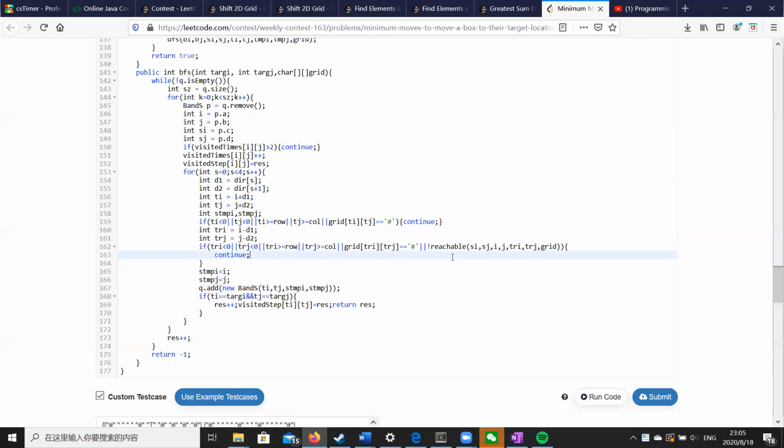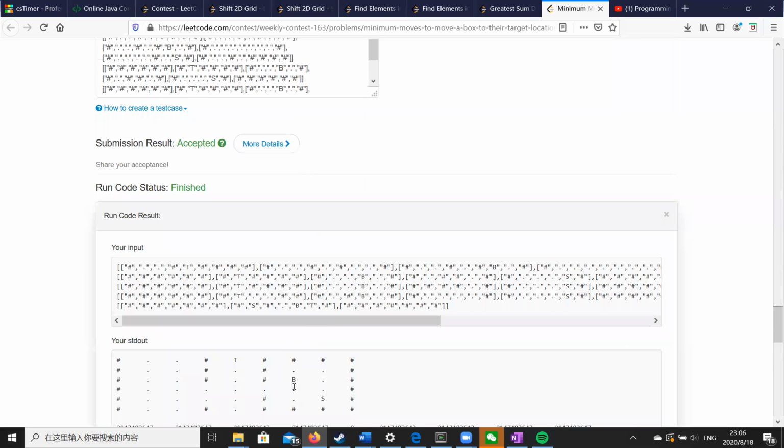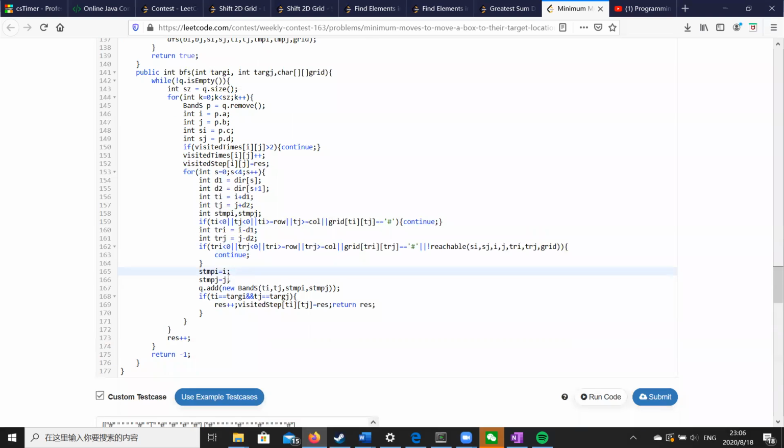Or if it is reachable and it's not a wall, I can stand on it. Then I set S temp I to I, S temp J to J. So after I push the box, I'm on the location of the original box, right? The box is here, I'm here. So this S temp I, S temp J is for the next iteration.